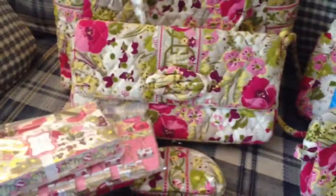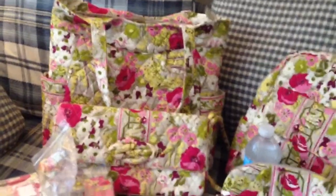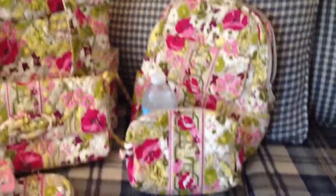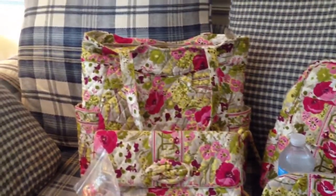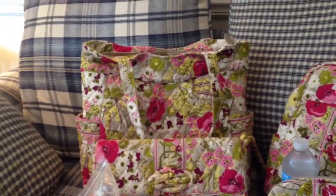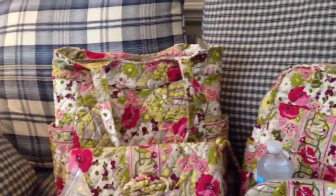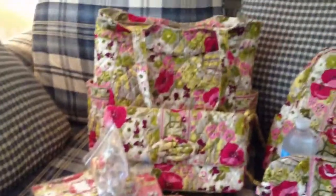So those are all of the things that I have in Make Me Blush, with the exception of my coin purse. I do have a coin purse in this, but I have my coin purse collection all in one box. I'm trying to assemble one of every pattern — I want to eventually get one in every pattern that Vera Bradley has, so I just kind of leave that intact in a box upstairs.